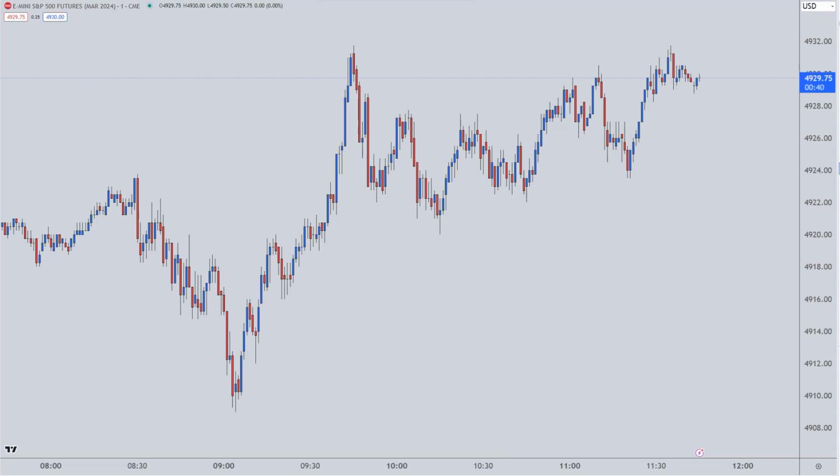It's about 11:45 a.m. right now, and this is a live E-mini S&P 500 chart right here. It's the March contract, and this is a 1-minute chart. And in this video, I just wanted to look at a live chart and identify support and resistance levels and zones, things like that. Kind of practice what I talked about in the previous video.